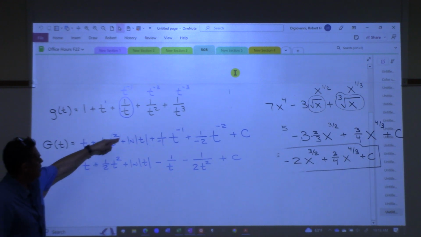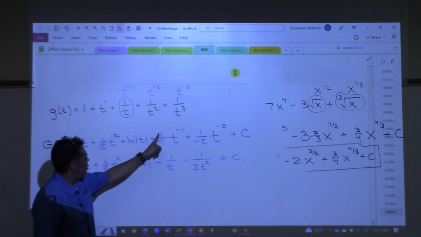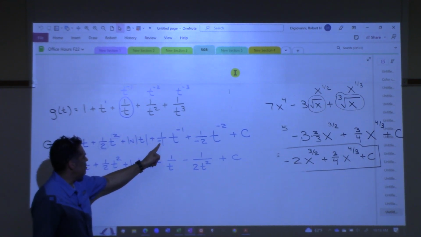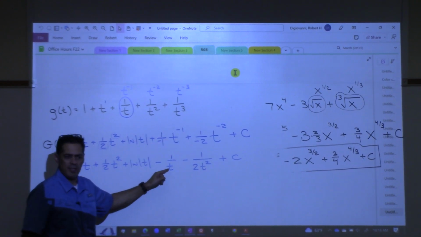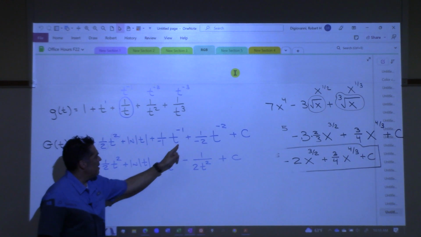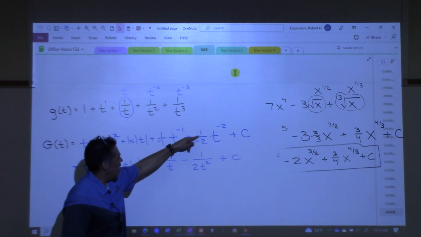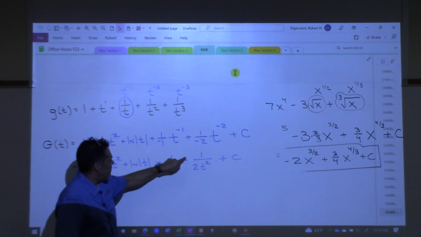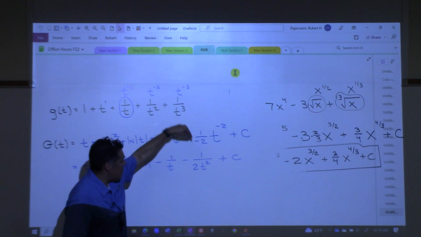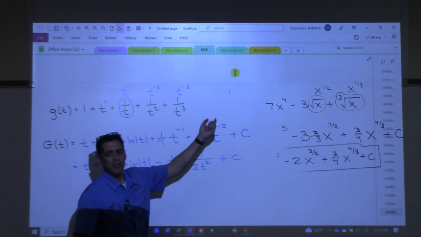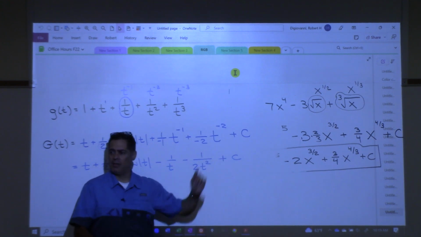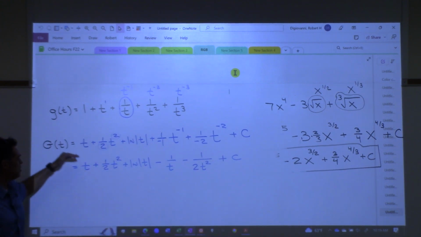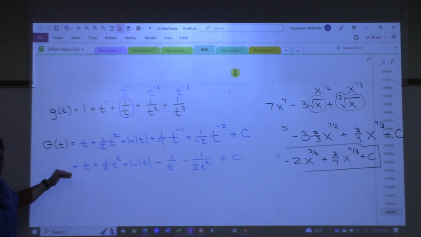This is all the same, right? Here, 1 over -1 is -1, so I just turned this into a minus. And t to the -1, I dropped it down and wrote it as 1 over t. Then here I have plus, this is a negative number, right? So I brought the negative out front. The 2 is on the bottom, and that t to the -2, you can drop it down as a t squared, and I put it on the bottom with the 2. And then plus c. This answer here would be correct as well, but you should be able to clean it up.